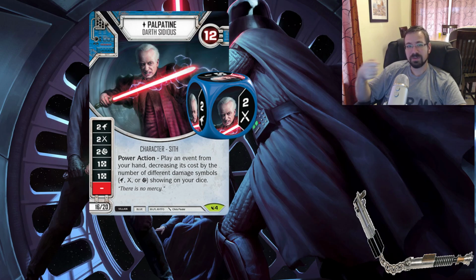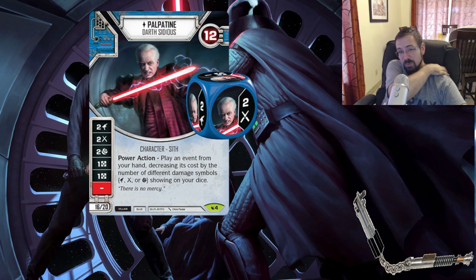We got another version of the Emperor, but this is Darth Sidious Palpatine before he was the Emperor from the prequels. And he's not nearly as menacing, right? He's 16 and 20, so he's still expensive, but you don't have to run him as a solo character. And he's got the power action. You can play an event from your hand, decreasing its cost by the number of different damage symbols showing on your dice. So you can potentially reduce the cost by 3 for an event, which is pretty nice.